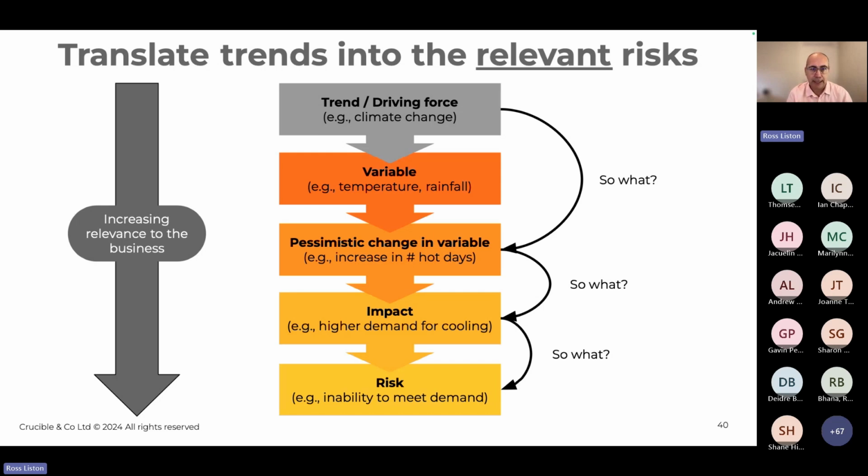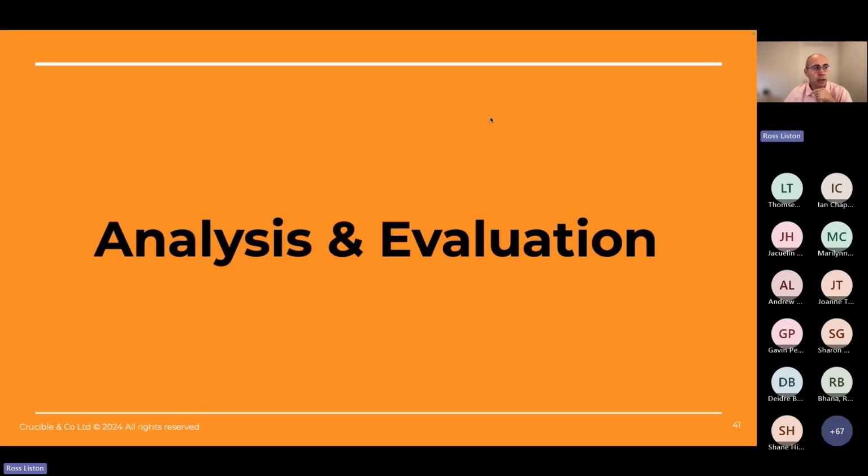So you could also be a property developer and you've got a large retail property, and have you got enough cooling facilities? So you can see how we've gone from the trend, taken it down into the impact, and then from the impact into the risk. And so I'd encourage you to always have that thinking in mind, that we can look at a trend and immediately think that's the risk, but we don't actually know how does that relate to our organization.